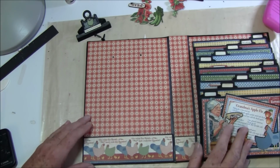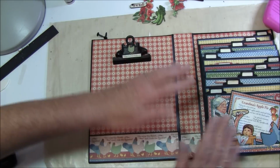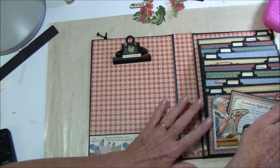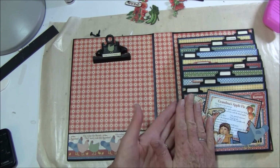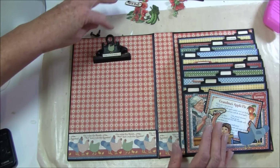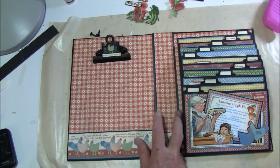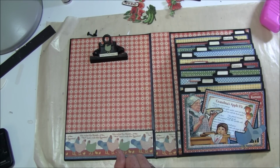So now it's glued on, and I also want this clip on the top, and that's why I chose to take this the other side, because it builds up a lot on the bottom here. So if I turned it around it wouldn't be room enough for this. I could have taken the spine wider, but I didn't want that.